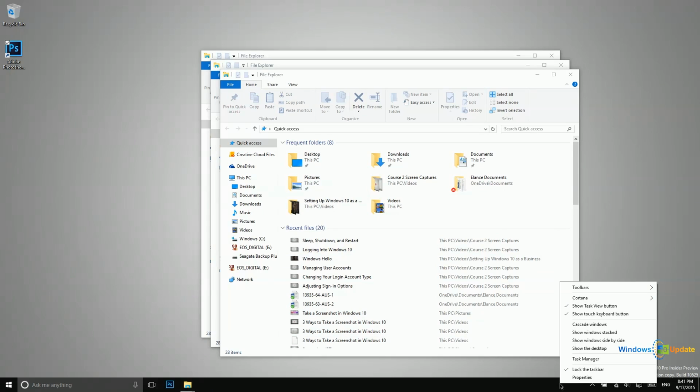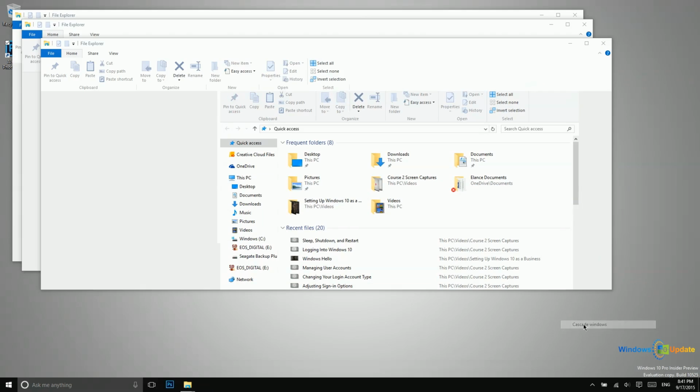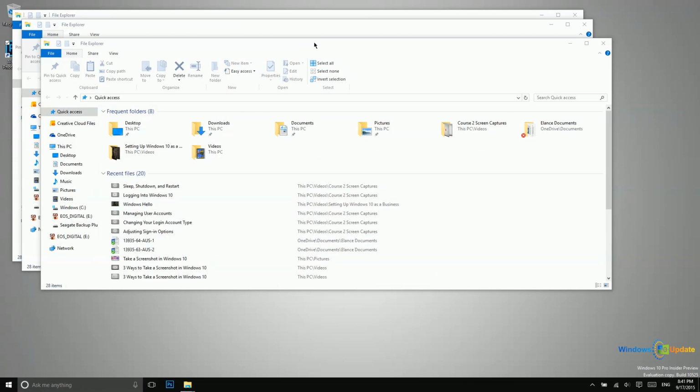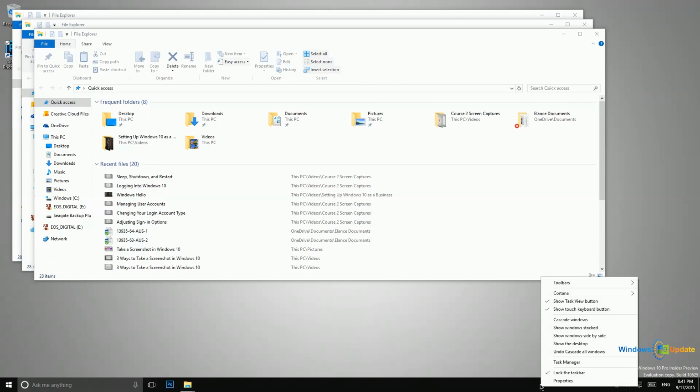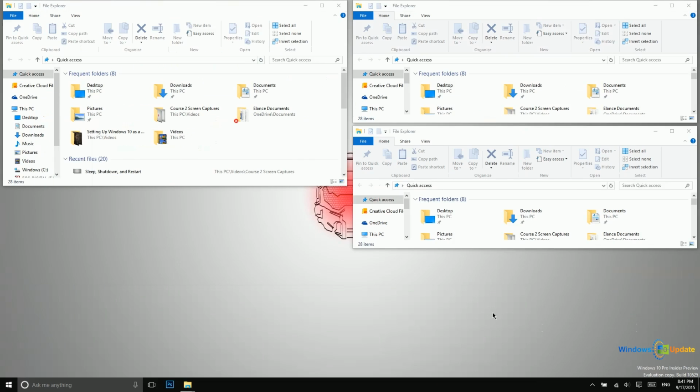Another thing that you can do is you can right click on the desktop, and then you have the option to show windows in a different sort of orientation. So you can show windows cascaded, which does basically the same thing that I had before, and it arranges these windows. I'm not sure how it decides what size and shape the windows should be, but that's nevertheless something that you can do. And then in addition to that, you can show windows stacked. So this is a great way to show all the different windows that you have open at the same time so that you can see everything.